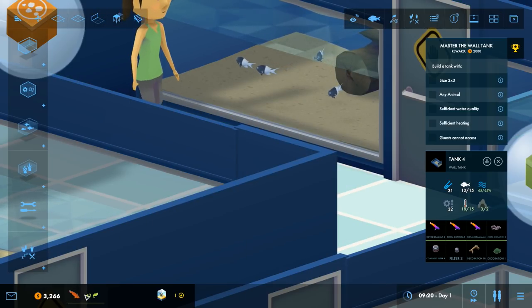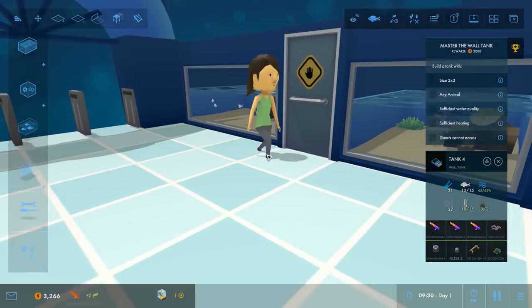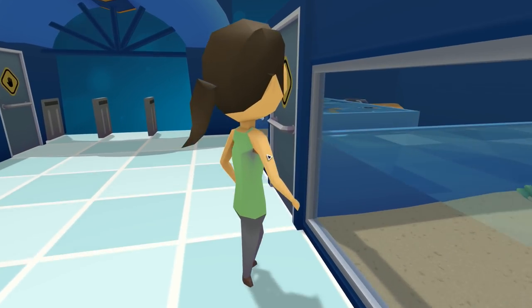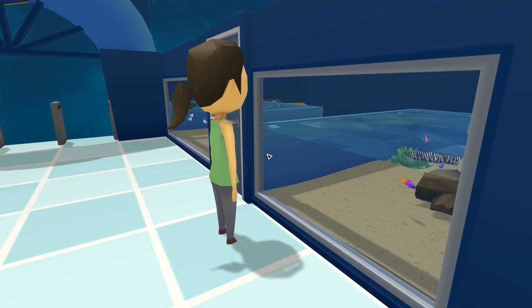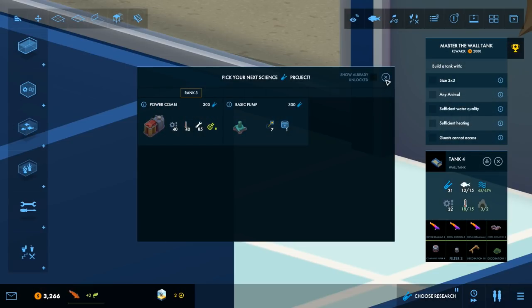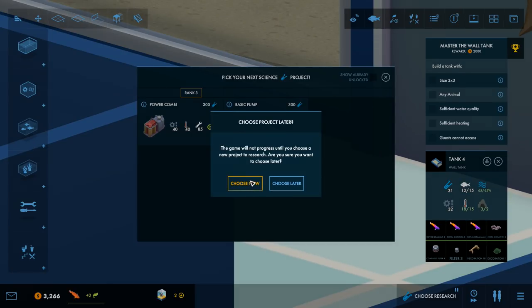So down here in the lower left now, we can see the research, and it's gonna take a little while for that to happen. Hey lady, I'm gonna call you Brenda. Hey, don't be going through that door, Brenda. You just come and hang out over here by the moray eel. Did I hit space? Oh, whoa. Sorry. Choose now.